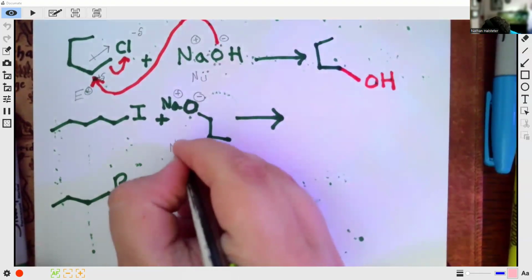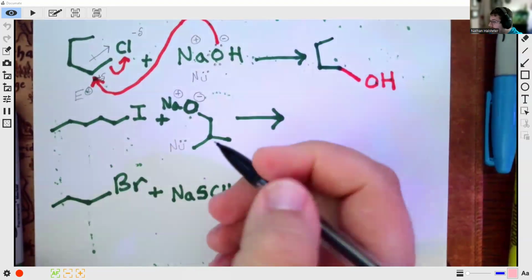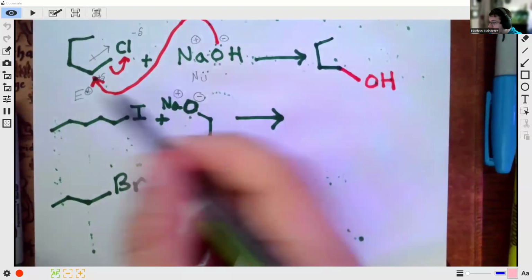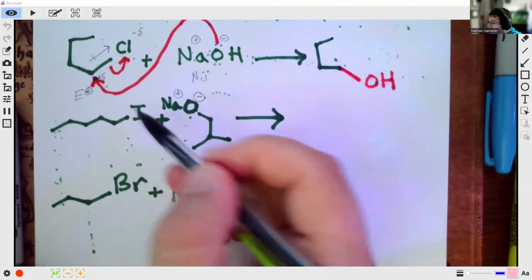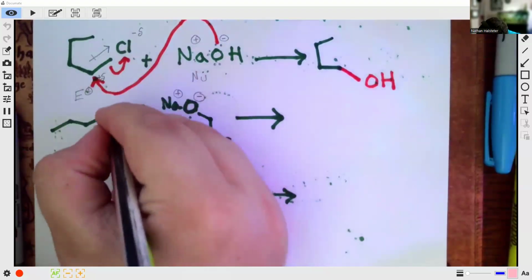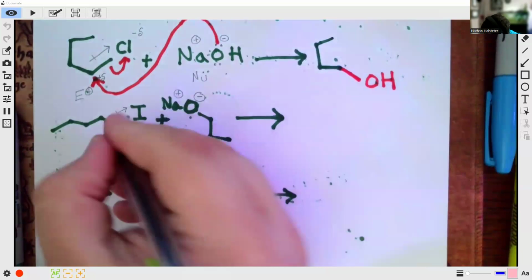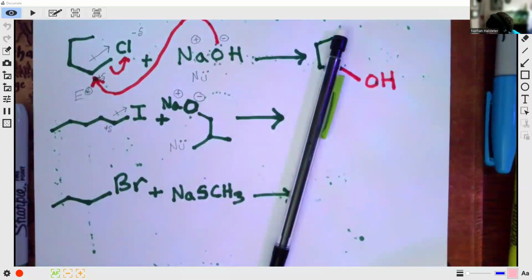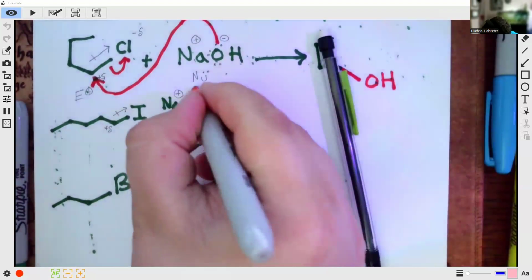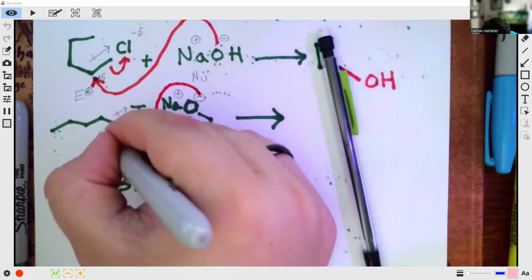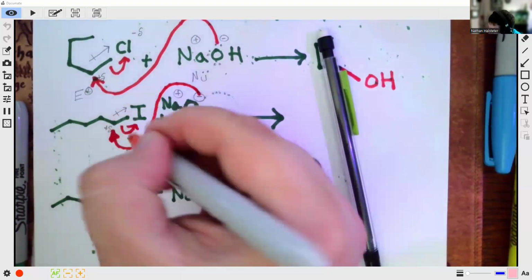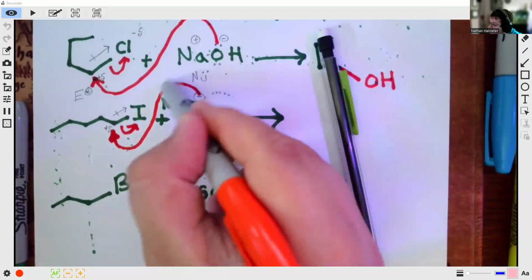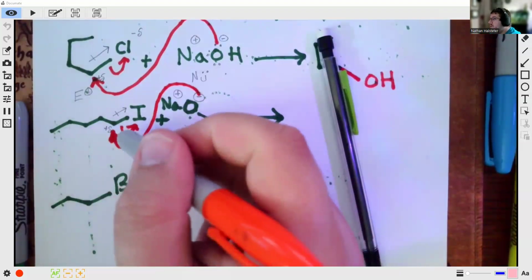Remember the definition of nucleophile: something that can donate electrons to an electron deficient species. In this case, where's our electron deficient species? It's here, but where specifically? Iodine is electronegative, so it can pull electron density away from this carbon, leaving it with a partial positive, thus electrophilic. It wants electrons. The nucleophile attacks the electrophilic atom, kicking out our leaving group. Remember, always go from electron rich, where you have a negative charge, to electron deficient, where you have a partial or full positive charge.